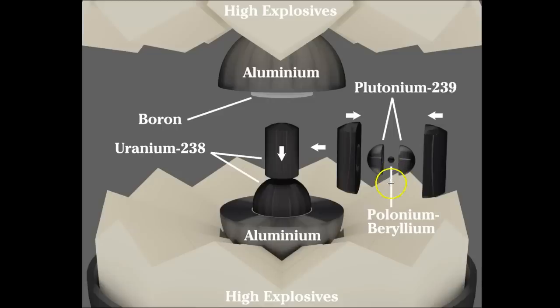Here is a schematic of the device. At the very center was a beryllium pellet, which had a perfect fit at the center of a plutonium-239 sphere that came in two halves. That sphere fit perfectly into a cylinder of uranium in two halves, which in turn fit inside a sphere of uranium. That uranium sphere was placed inside a sphere of aluminum, which was placed at the center of the gadget. The conventional explosives blowing inward compressed the aluminum, the uranium, and the plutonium to 15 times smaller than its original size.